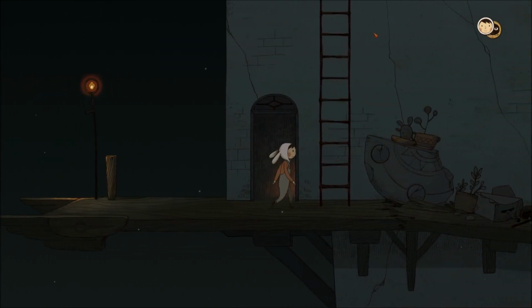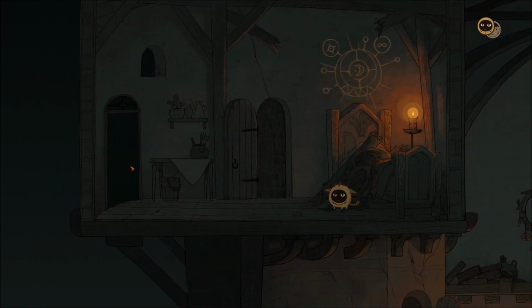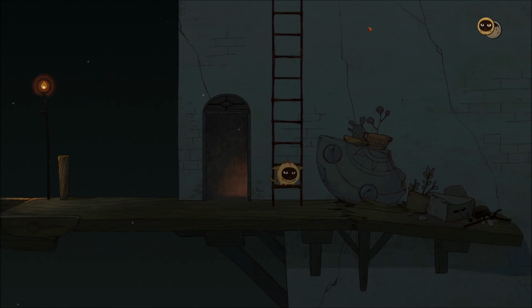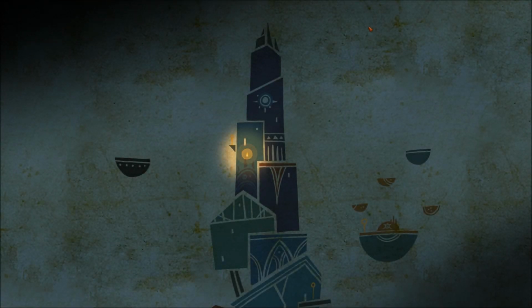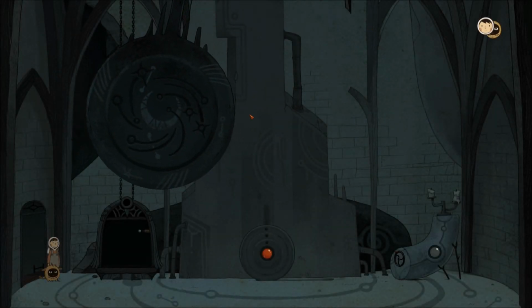Yes, the ladder is now down in the present. Obviously, the cat needs to follow. Okay, so second to last room is the time room, and this is probably the hardest room of the entire game. We could argue the Seasons one is more difficult. I think this one is more difficult.